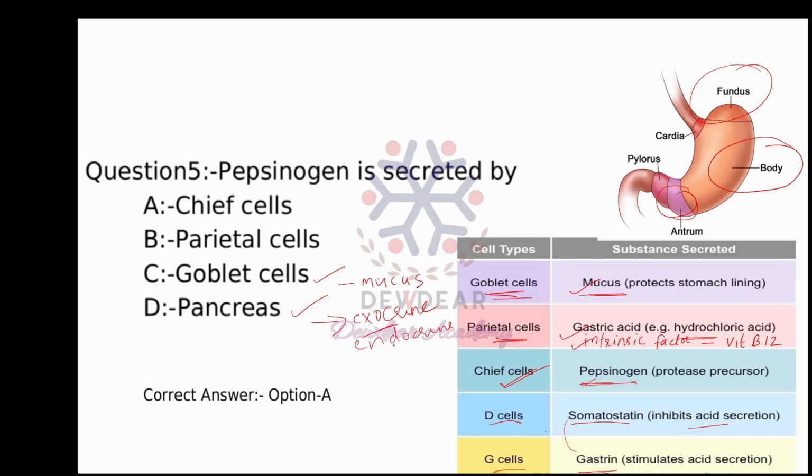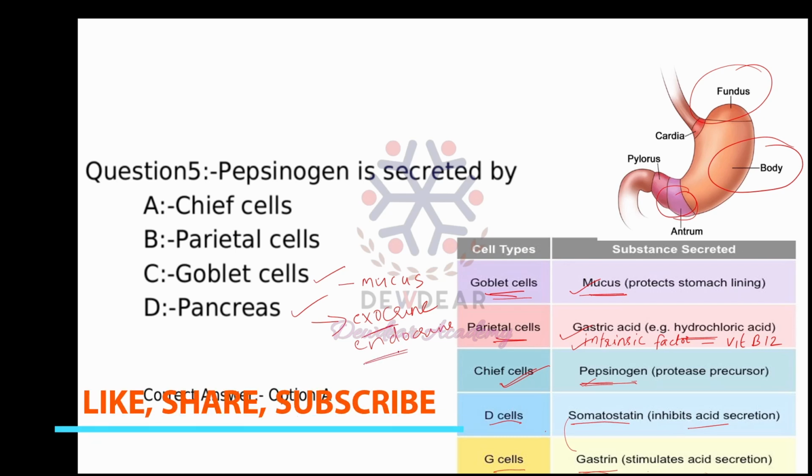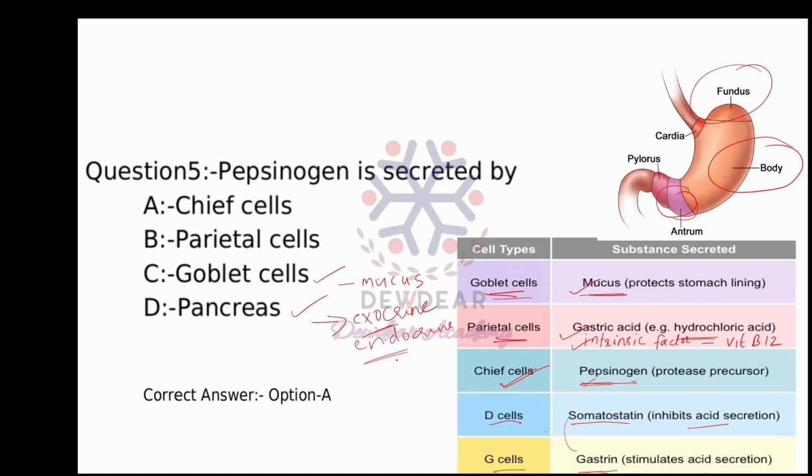The endocrine functions mean it secretes different hormones. The pancreas contains the islets of Langerhans, which produce hormones directly into the bloodstream, including insulin, glucagon, and somatostatin. So the pancreas is a different gland, while these other cells are all inside the stomach, and the chief cells are producing pepsinogen.